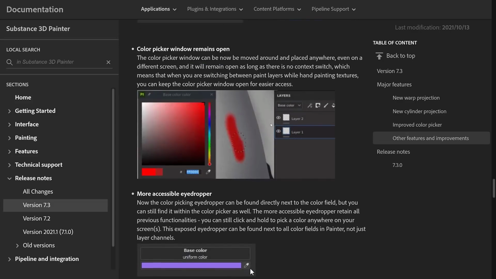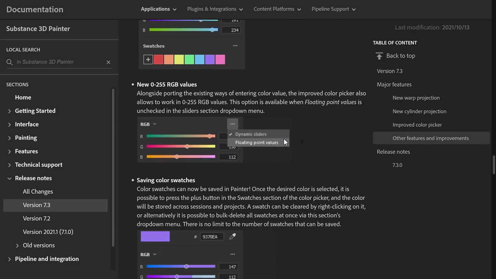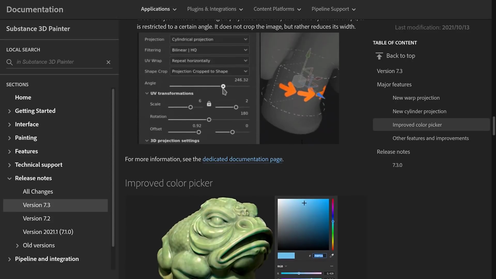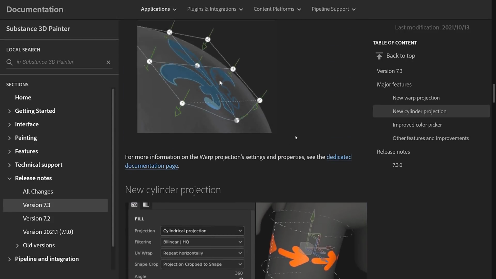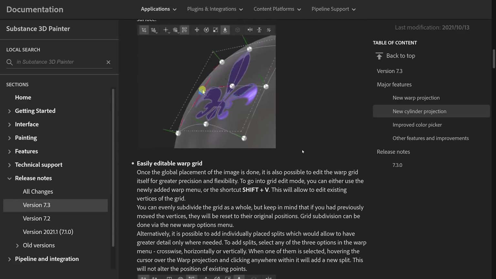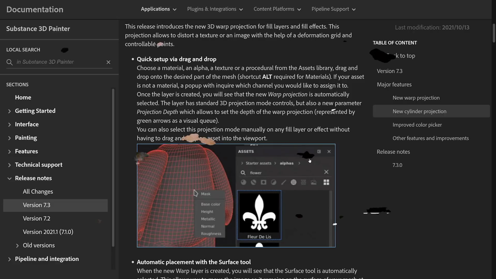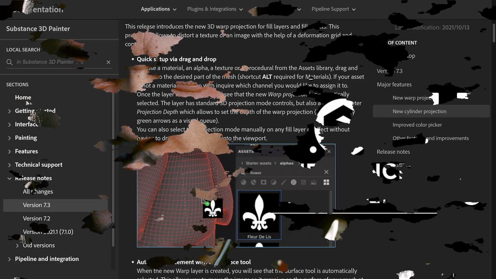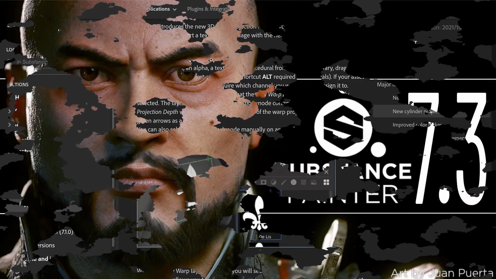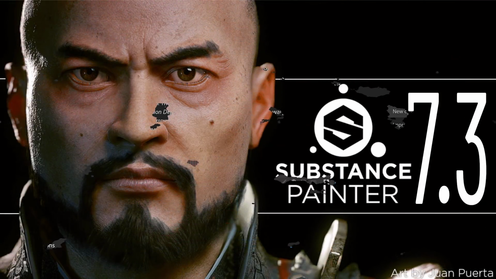Substance Painter 7.3. Substance has always been my favorite of the algorithmic tools. Designer is cool. It's a tool for making textures procedurally. But this is probably the single nicest way that you can find a texture. Now, if you're looking for free alternatives, by the way, there's Material Maker and Armor Paint, which is free if you build it yourself. I've covered both of those on the channel a couple of times in the past. Both are great to check out if you don't want to support Adobe, or you can't afford the Substance Suite. There are alternatives out there, just to be aware of. So that is the Substance Painter 7.3 release.